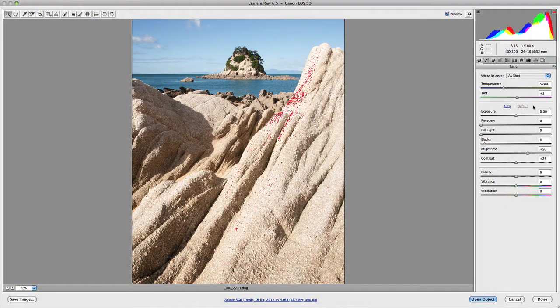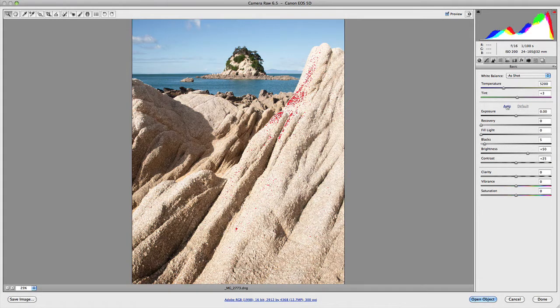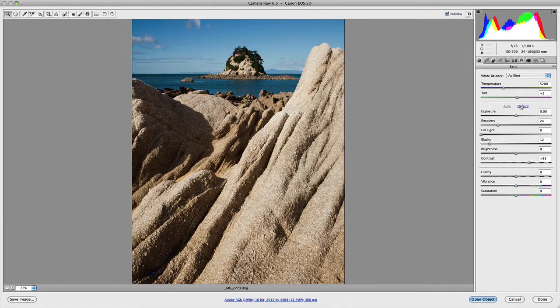Before we talk about the exposure and recovery sliders, you first have the option of using CameraRAW's auto or default controls, which are just located above the exposure slider. So if we click on auto, you can see that it's had quite a dramatic effect on your image. Now, the auto control enables CameraRAW to evaluate your RAW file, and it attempts to produce an optimal distribution of values throughout your image. So as you can see, as I jump between default and auto, if you look at the histogram, it's sort of evenly distributed all the information in that file across all values.